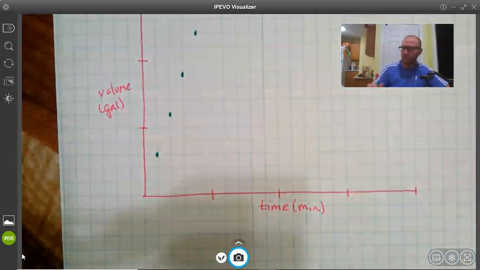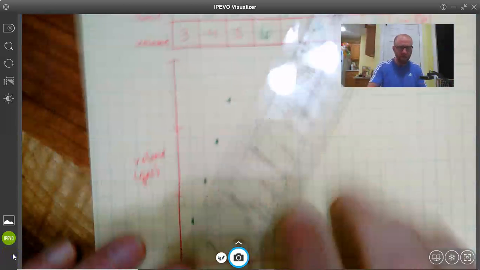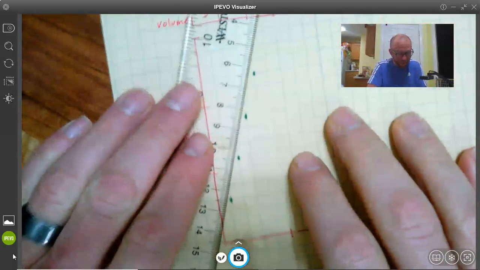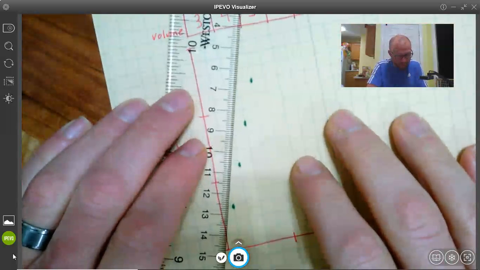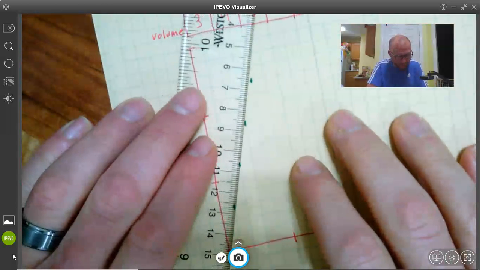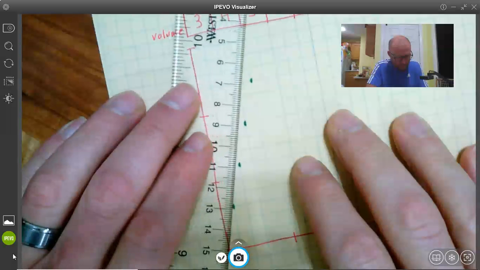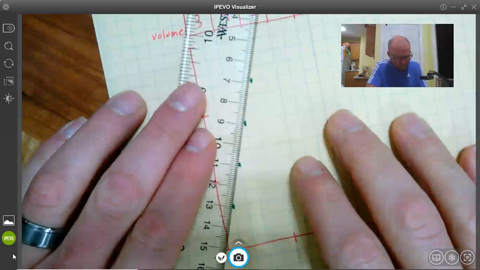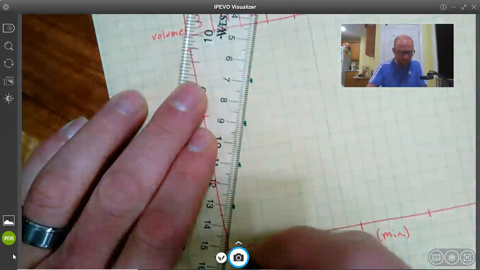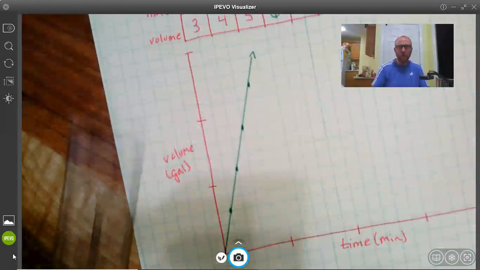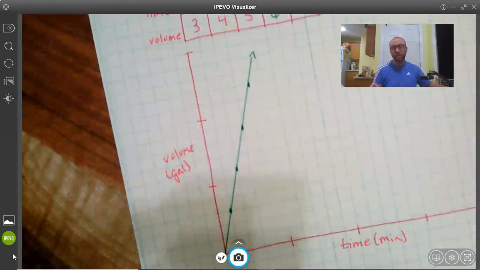All right. Hold on. I'm going to go get myself a nice ruler. I'll be right back. Look at this nice ruler I found. You know, actually, I remember I found this at the end of the school days laying on the floor. Some kid did not want this ruler. Let's see. So I'm trying to line up these points. There we go. Looks good.